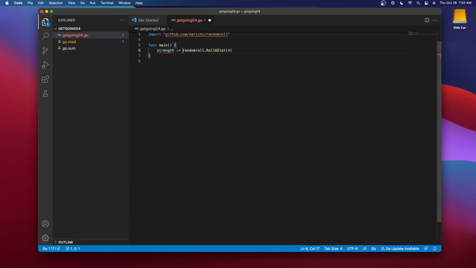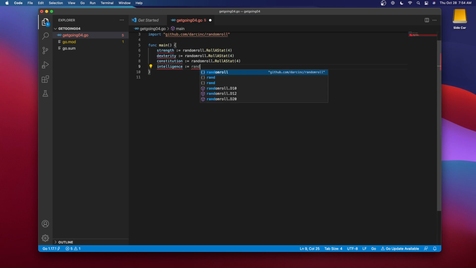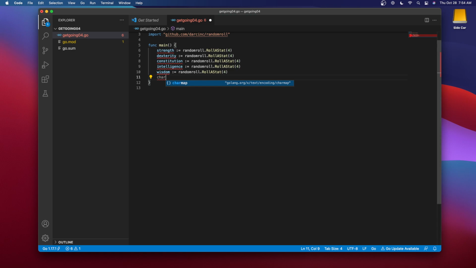Strength, dexterity, constitution, let's see, we got wisdom or intelligence, wisdom, and charisma.